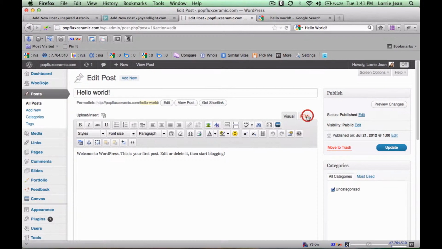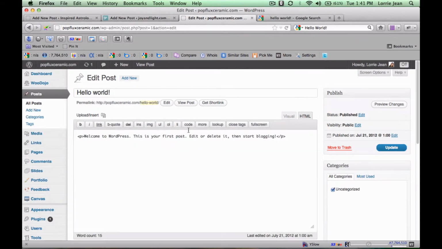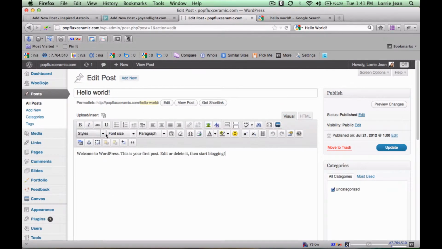Okay, so now if you look here, we have these extra little functionalities. And if you press this HTML, the little P tags are on here. P means paragraph. So instead of using font size right here, like here, you might want to go to this, your first post, and do a font size change. This is not the best way to do it because it's just a lot of extra work.